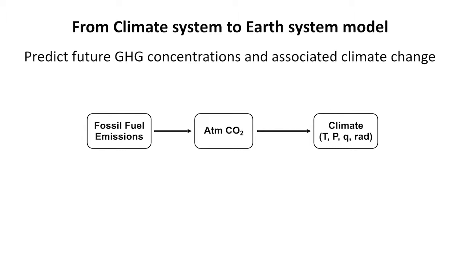So my purpose for the work that I'm doing is to be able to predict future greenhouse gas concentrations and the climate change associated with those greenhouse gas concentrations, so that we understand what the climate looks like in the future on century kind of timescales. So of course the basic framework here is fossil fuel emissions influencing atmospheric CO2 concentration, influencing climate, and we'd like to know what this looks like 100 years from now, just for example.